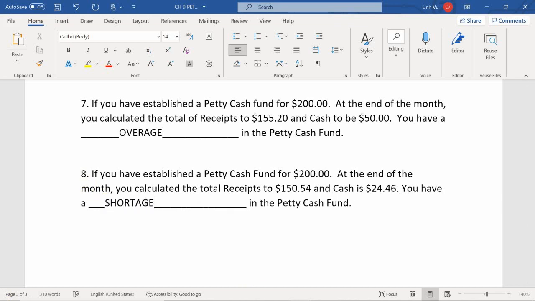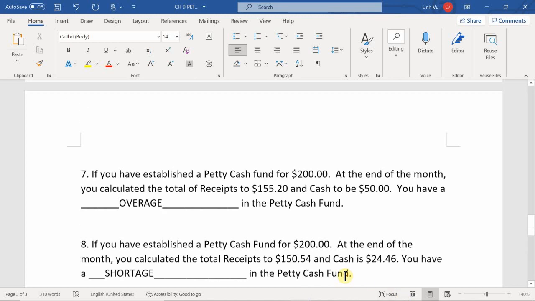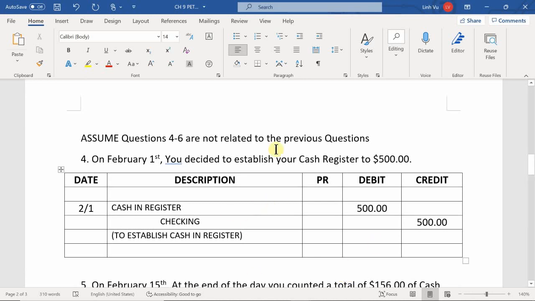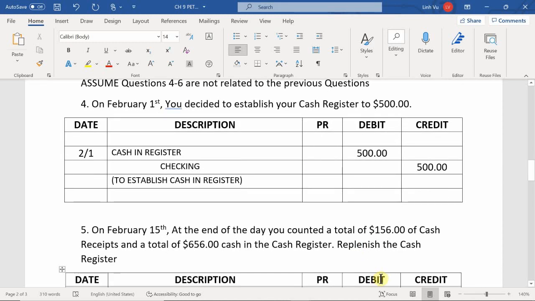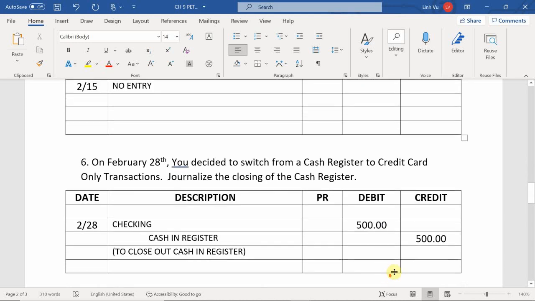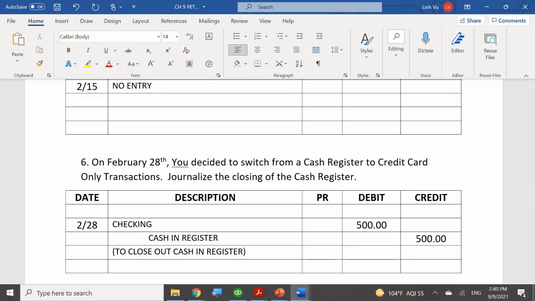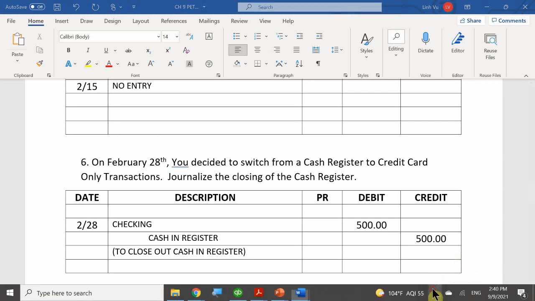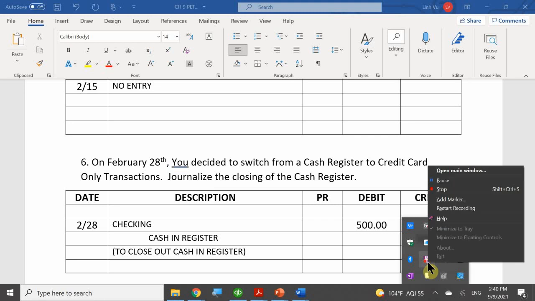Okay. Good. All right. Again, we do have a chapter 9 and 10 review for this. So if this is not very clear yet, it's okay because oftentimes we don't necessarily need a petty cash drawer for any reason. But once again, it's just a lesson that we should learn because you can have a petty cash, but most likely, a lot of businesses will have a cash register. So you do need to know how a cash register works. Okay? So any questions?